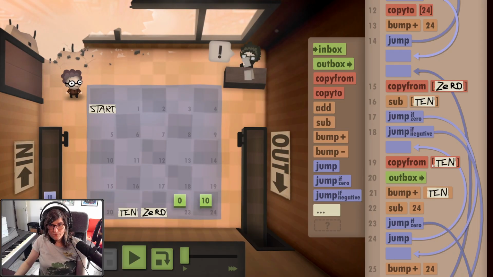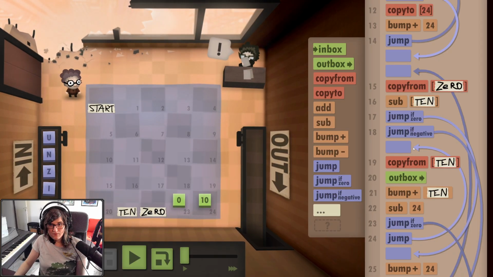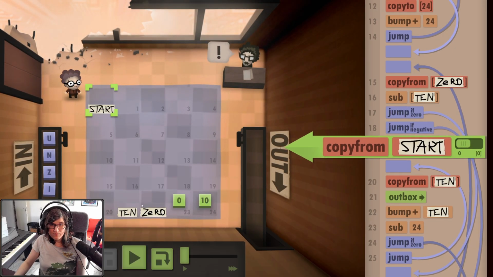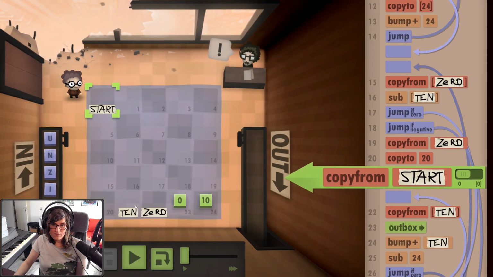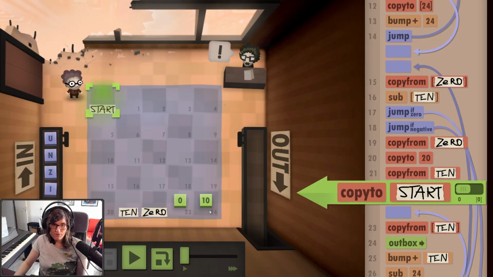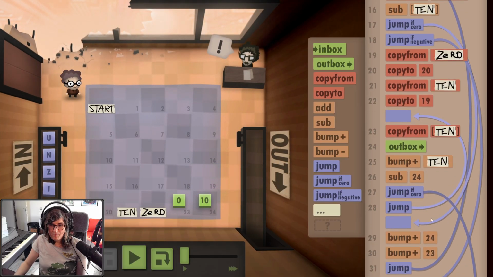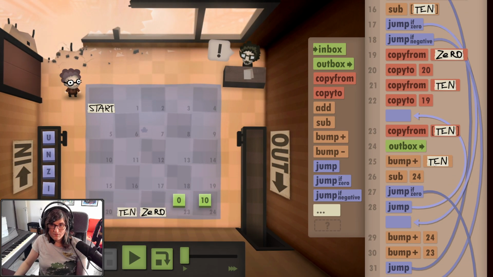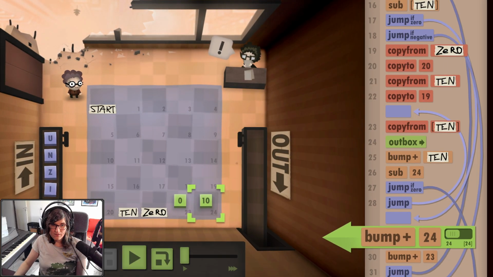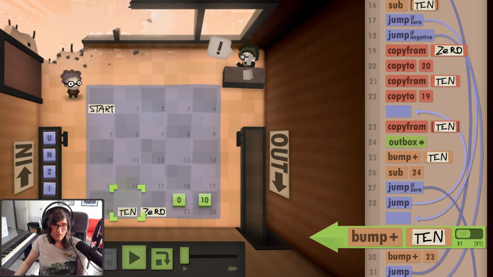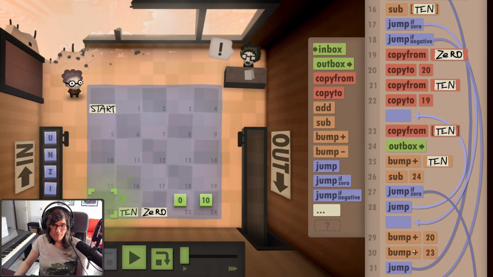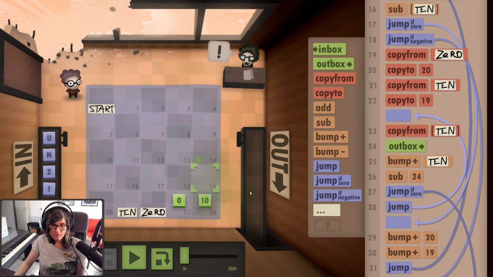But yeah, I want to then, instead of, I will copy from this to this, and from this to this. Instead of bumping these, we bump these. These, wait. These two.